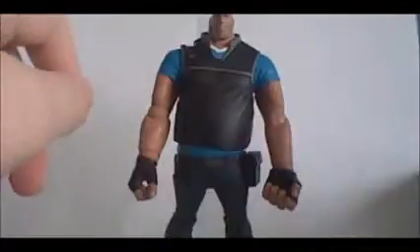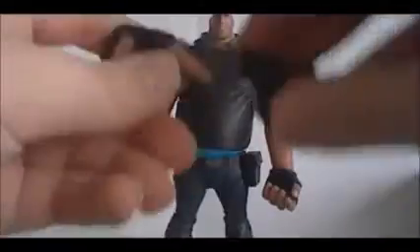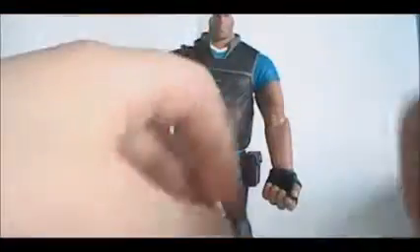Sasha is one of his accessories. However, he also comes with some extra hands for holding his shotgun. His hands are made of some of the worst plastic of all time and they barely pop out. If you want the hands on, you really gotta use some force. Otherwise, the hand is going to come off rather easily.